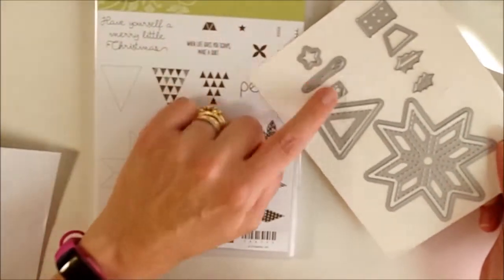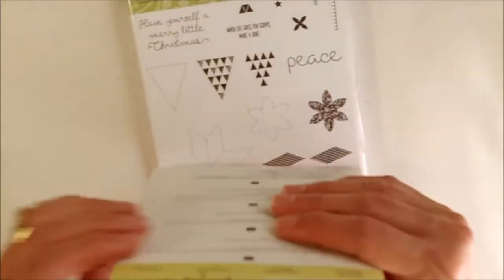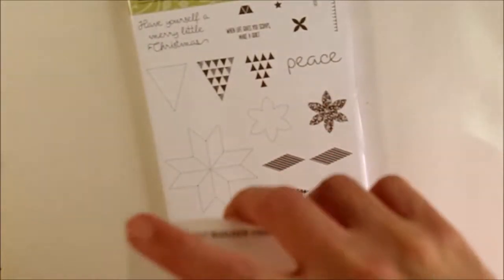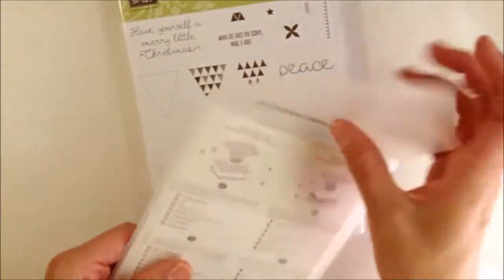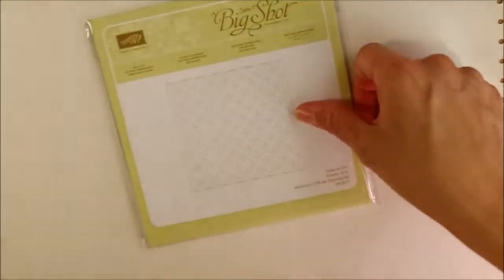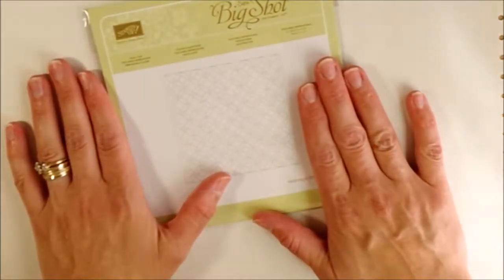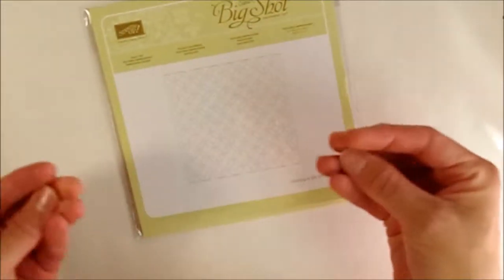You don't have stamps but you have dies for a needle and a spool of thread. Then it looks like some holly leaves that aren't necessarily in the stamp set, and some little flowers and a star. That's really neat. Along with the quilting, they have a quilt top textured impressions embossing folder. It's going to make a really neat background on paper.